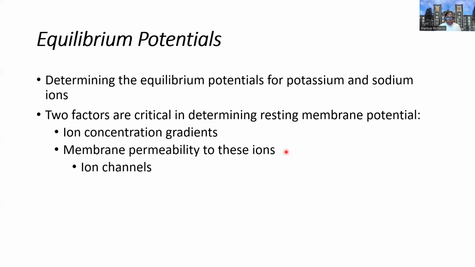Now, why is the equilibrium potential important? And why do we want to think about the movement of these two ions, sodium and potassium? So it's important to think about the concentration gradients because we know that those are important in the chemical force, right? So in talking about movement of these ions, we need to think about their gradients first. Where do we have more sodium? Where do we have more potassium? And where is the concentration gradient, the passive movement of these two ions?